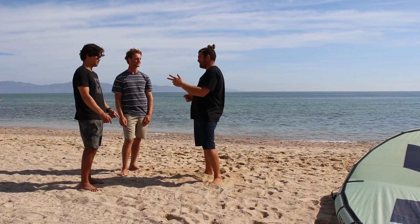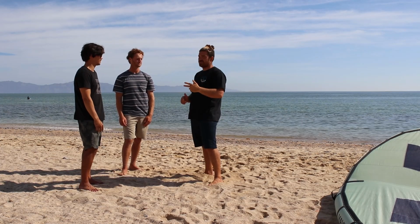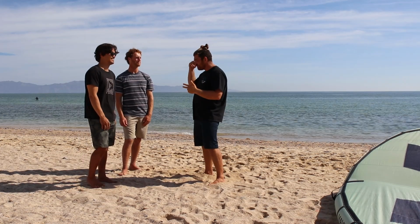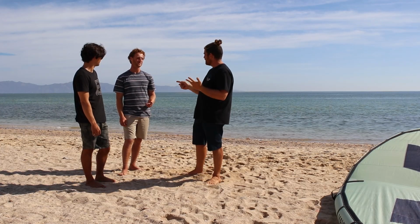And number 3. Make sure you wait to the top of the jump before you start pulling. So reach the peak. Don't rush. I think this is the hardest thing to do, because when they're overthinking everything, they go up and they want to start as soon as possible. Don't rush, get to the peak.